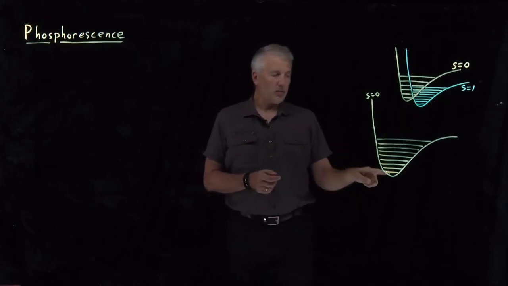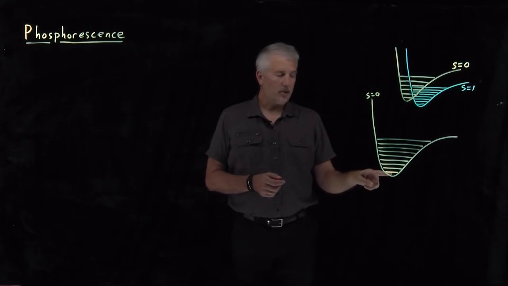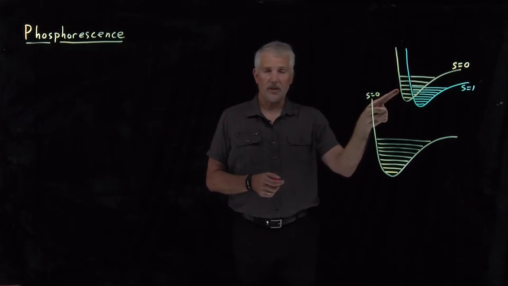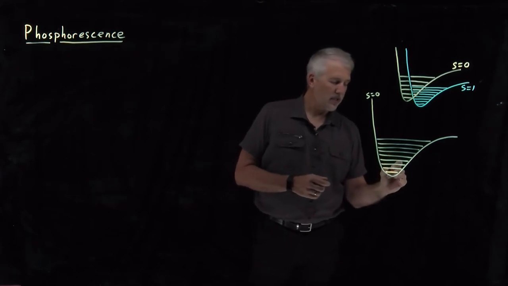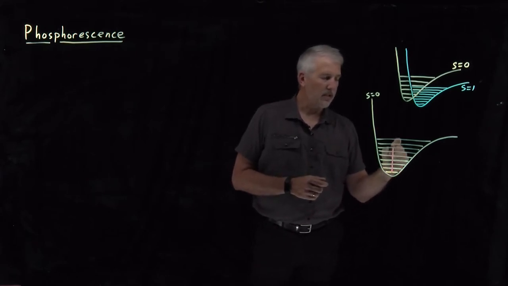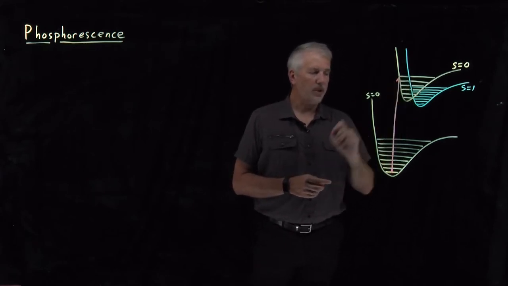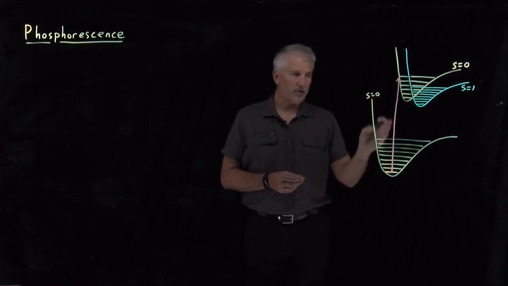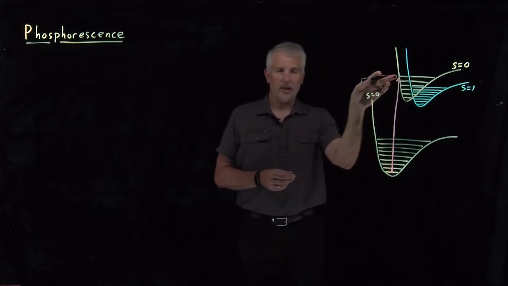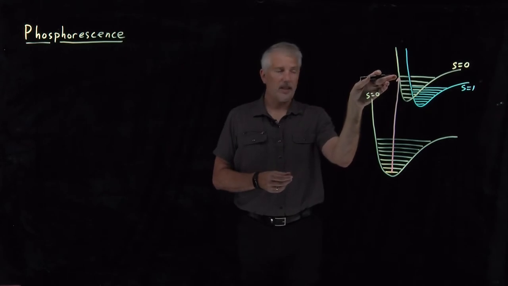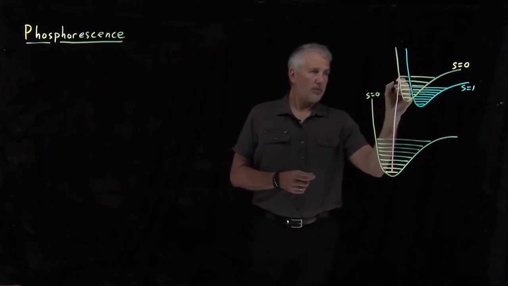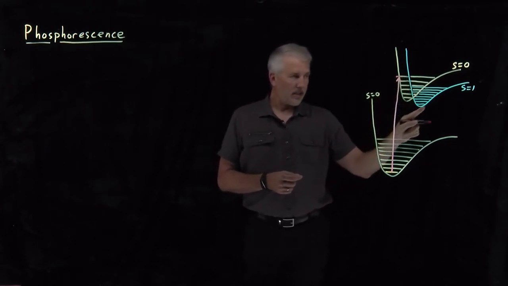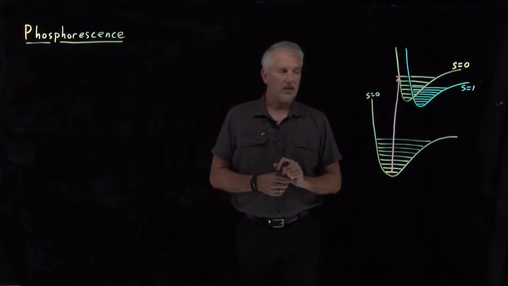The selection rules tell us that when we excite a molecule from the ground electronic state, it has to go to the electronic state with the same spin, not to the one with different spin. If we take a molecule on the ground state and excite it, that vertical Frank-Condon transition will result in a vibrationally excited state in this upper electronic manifold, perhaps to this state right here. It will not land in the triplet state because that violates the selection rules.